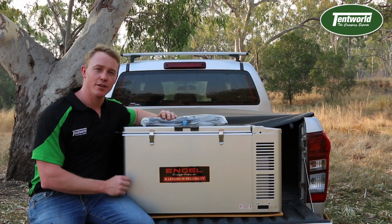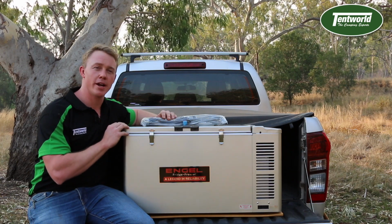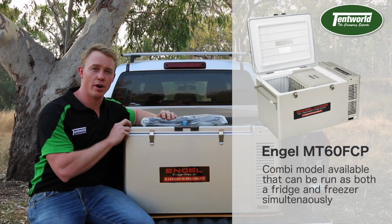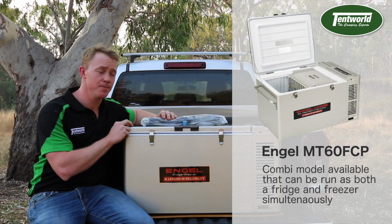Just wanted to fill you in on a couple more of the features of this fridge/freezer. The first one is that it can only be operated as a fridge or a freezer. It can't do both of them. So just keep that in mind when you're looking at purchasing this item.